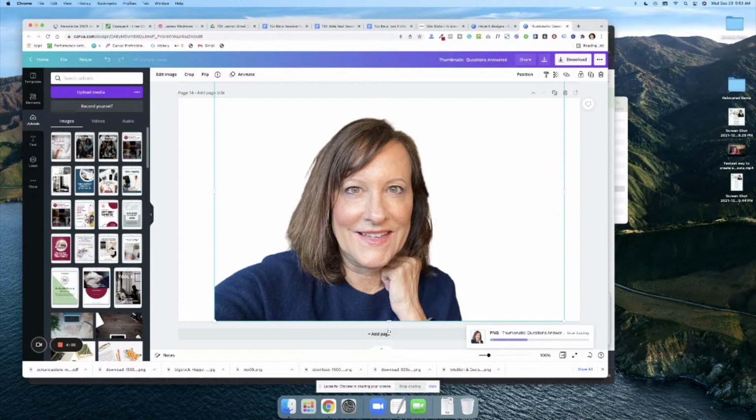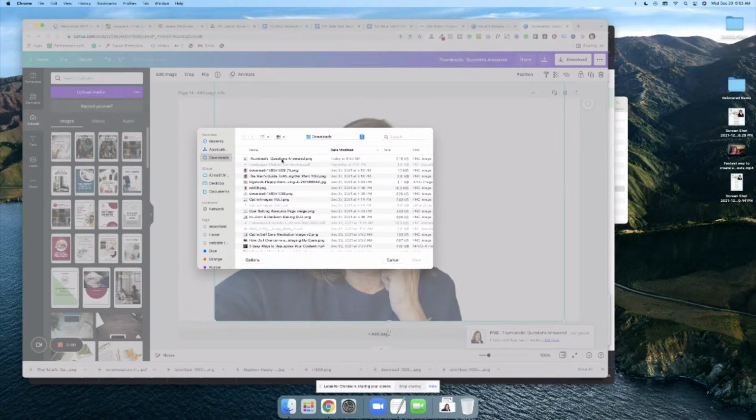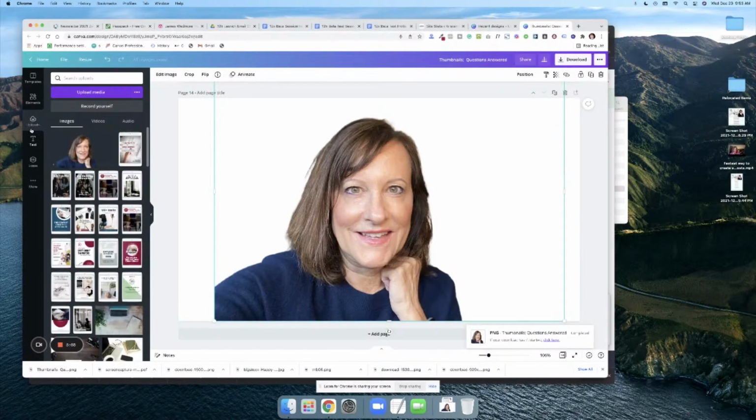It should go much faster now. Great. And then I'm going to upload it. And there you go. So now I have it for future use. I can use it on any image that I want going forward. And it was that easy. So there you go. Now you know how to remove the background and be able to download it and put it back into your folders in your Canva account.